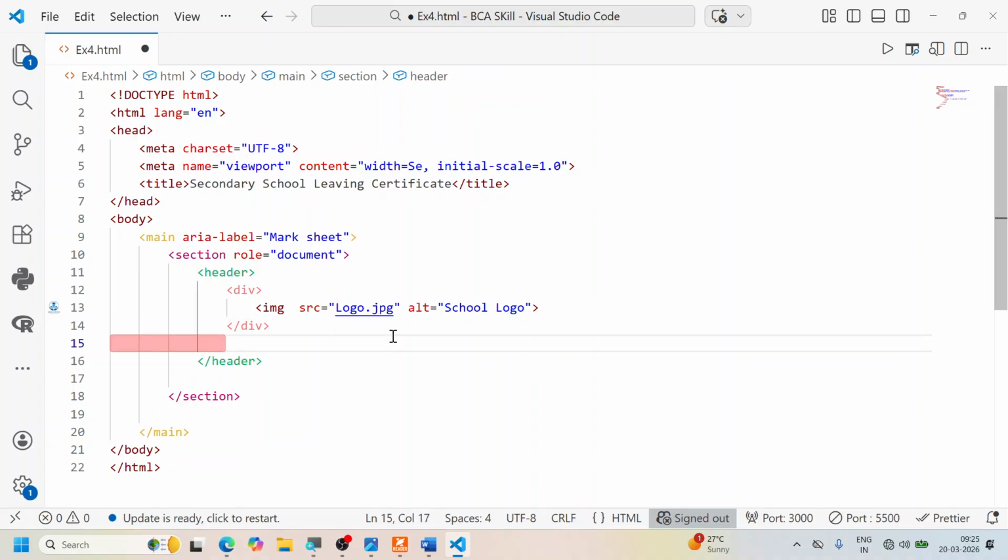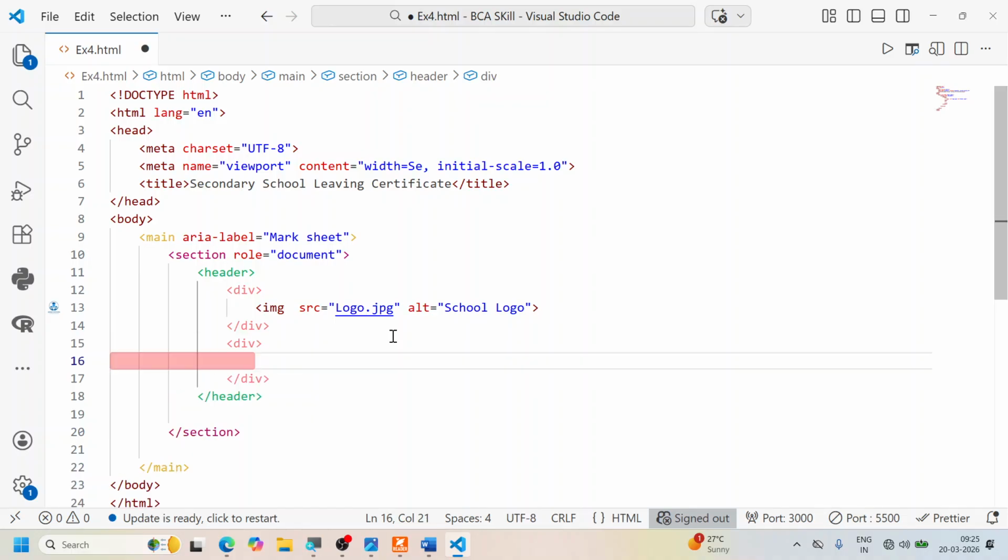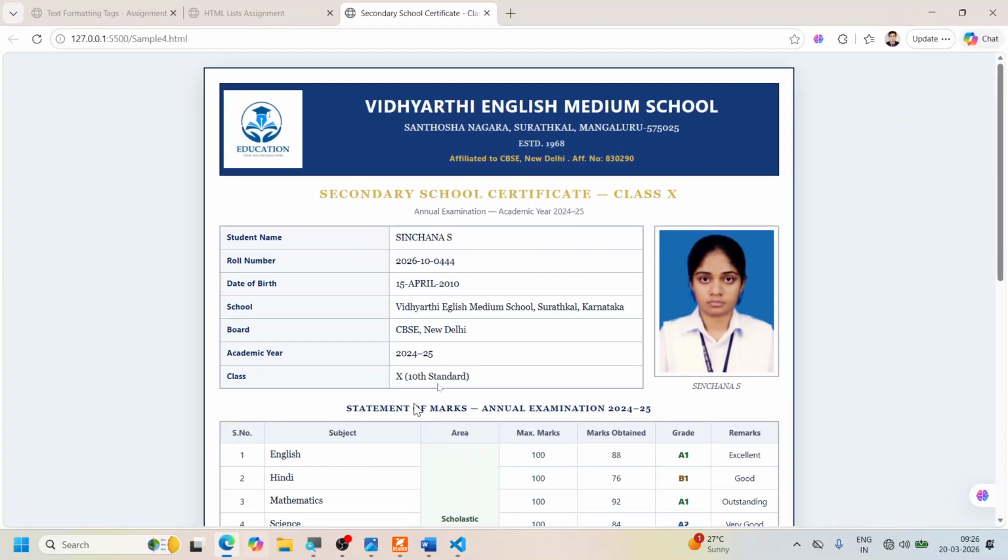Let me go here, and the second part that I'm going to use is one more div. I will separate using, as you know very well, the logo. If you look at the part right here, you will notice a few things: this is a slightly different one, this is a slightly different one, and this part is slightly different one. All are there as part of the section here. This section I have taken care of.